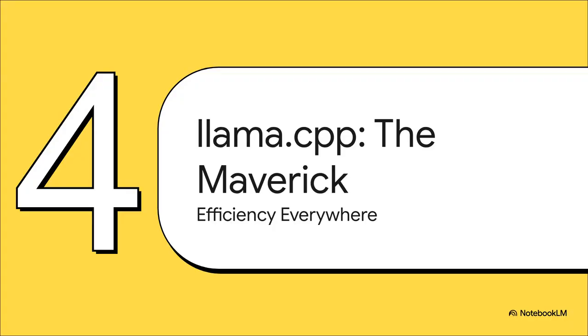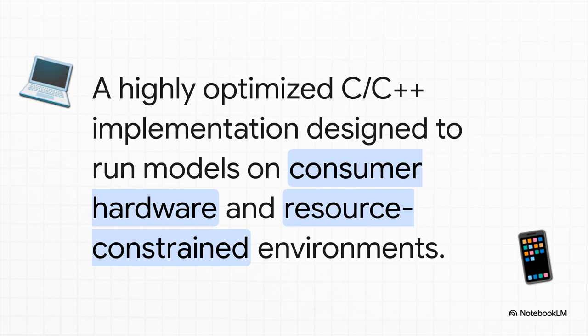And that brings us to our final contender, a true maverick in this space, llama.cpp. This project really started from a simple but kind of a radical idea. What if you didn't need a giant, crazy expensive GPU server to run a powerful language model? And that right there is the core mission of llama.cpp. It's this incredibly optimized C++ library that's built to run LLMs really, really efficiently on just about anything. We're talking your laptop, maybe even your phone. It's amazing on CPUs, but can also use a GPU if you have one.